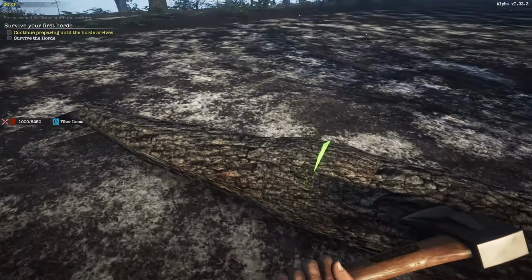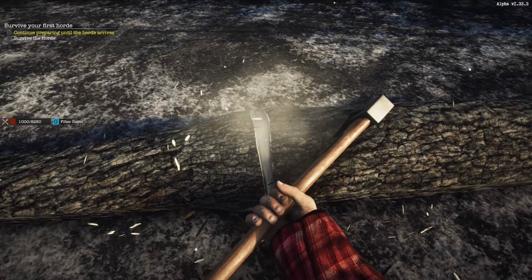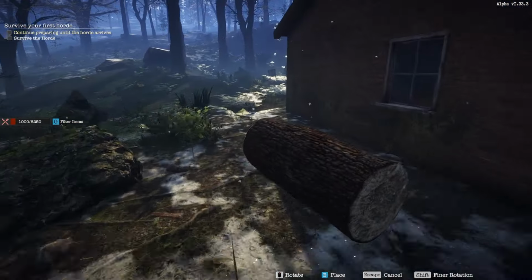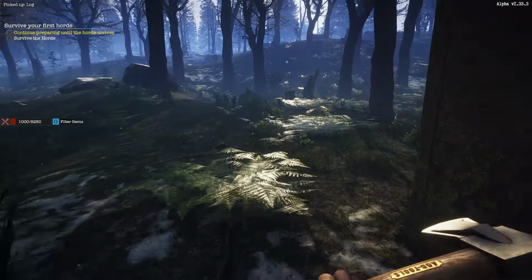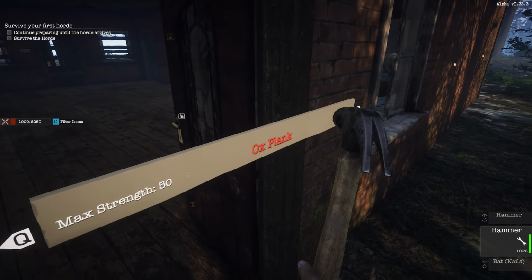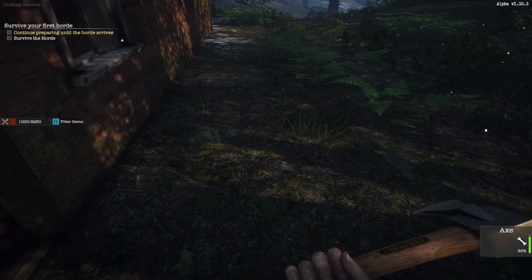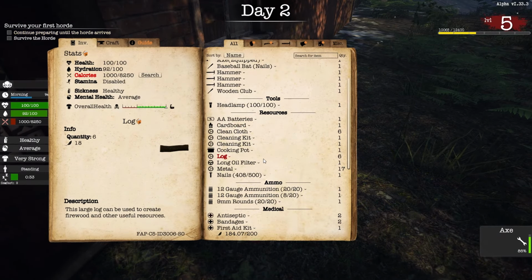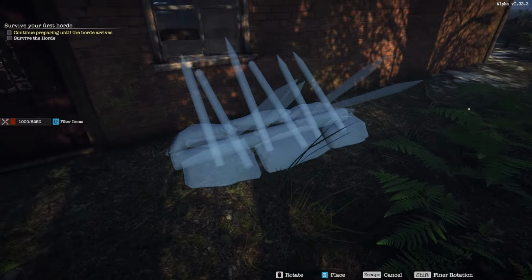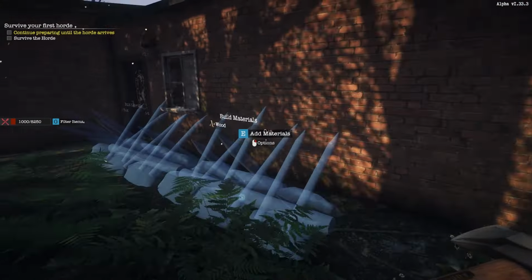Got no more planks. Perfect. And then I'm gonna get my fortifications up. And just make a bunch of spike barricades where I can. Closing the door. Those are at the bottom. Yep, they are. Can I rotate pretty easy? Okay, so they're just blueprints, so I gotta keep that in mind.